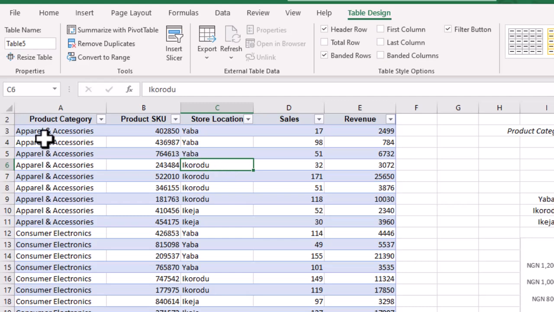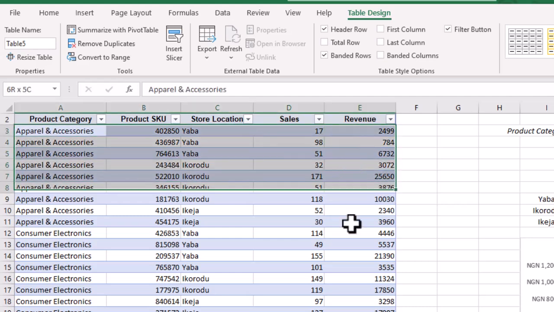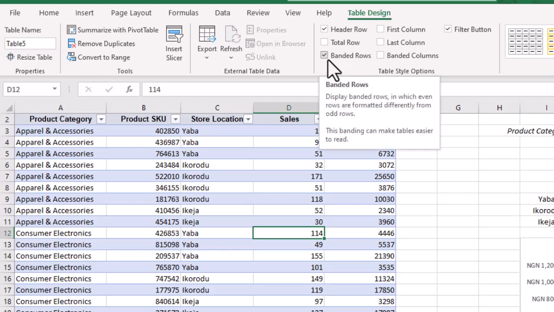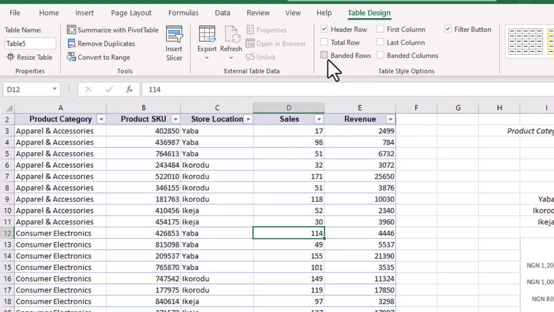As you can see, there is some banded formatting in between our text. If I don't want the formatting to appear immediately after I convert my data set into a table, I have this particular ribbon called Table Design. With this Table Design, I can navigate to where the Table Style Options group is and then uncheck Banded Rows. Immediately I uncheck Banded Rows, you see what happened.